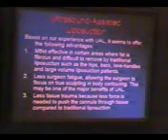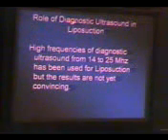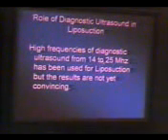What are the potential benefits of ultrasound assisted liposuction? Most effective in certain areas where fat is fibrous and difficult to remove by traditional liposuction, such as the hips, back, handles and large volume liposuction patients. Less surgeon fatigue, there will be less tissue trauma. Role of diagnostic ultrasound in liposuction. High frequencies of diagnostic ultrasound from 14 to 25 megahertz have been used for liposuction, but the results are not yet convincing.